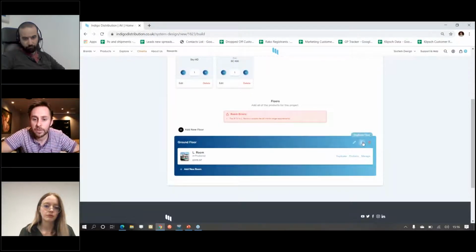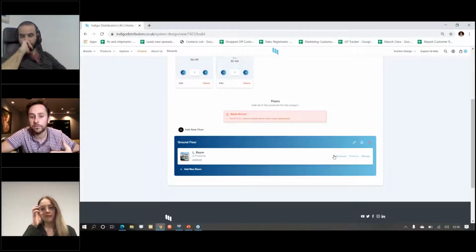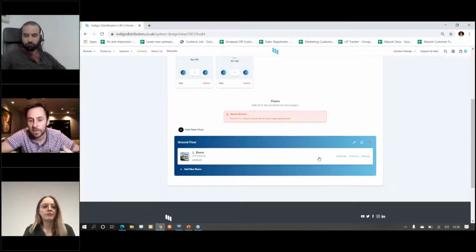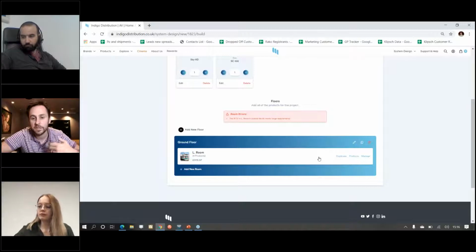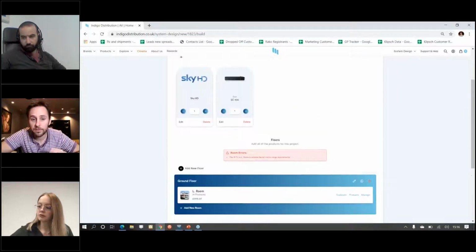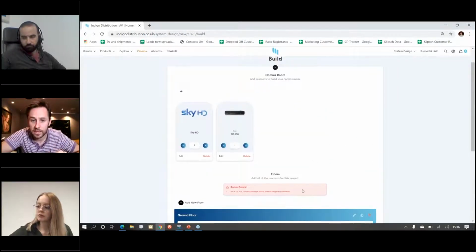Now, if you want to duplicate the floor, you can simply duplicate it, and everything that's been pulled in here will be pulled in. Likewise, you'll also be able to do that. So if, for talk's sake, you had 4 bedrooms and you wanted to duplicate them all because they all had a bit of lighting, a couple of speakers, TVs, and touchpads, and they were all the same, you could duplicate the floor or duplicate each individual room, and then rename them if you want. Okay. For talk's sake, that's just a quick design.